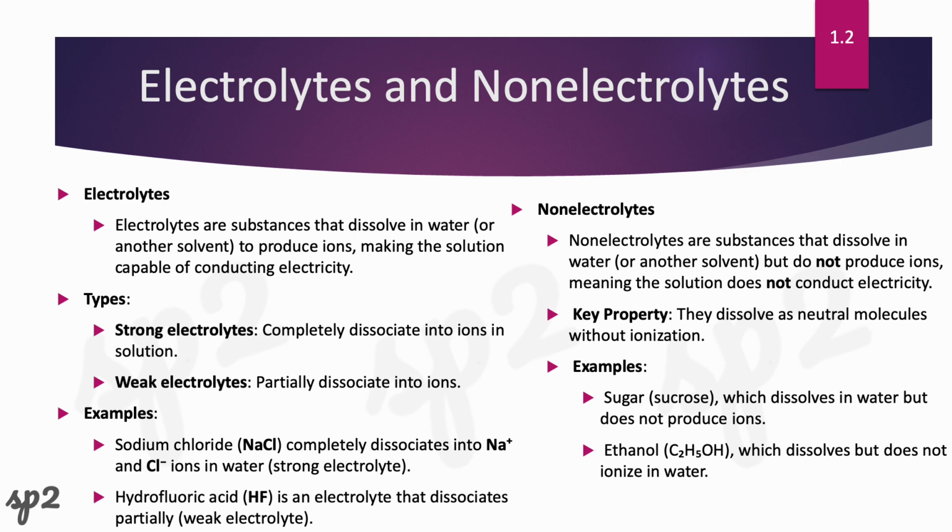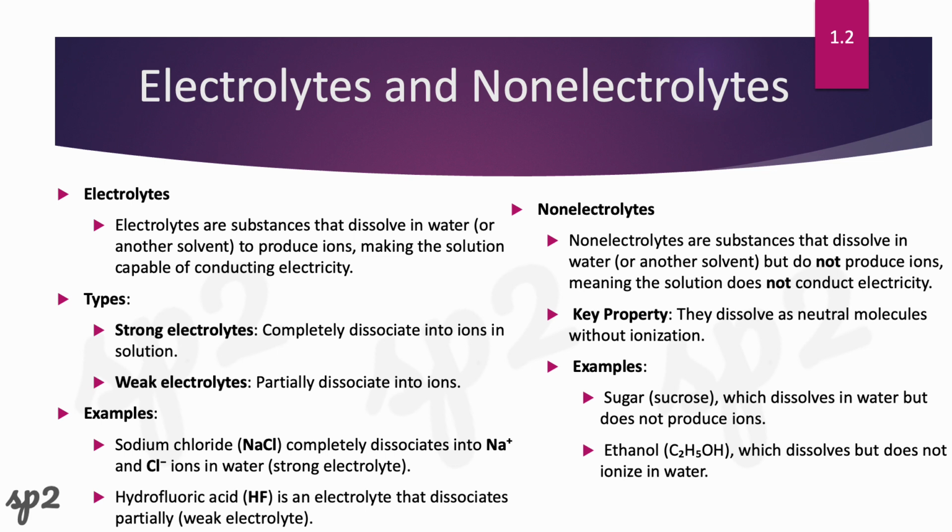Then we have the non-electrolytes, and these are the substances that when you dissolve them in water, or again potentially another solvent, they do not produce any ions. Because we don't have any cations or anions, they're not going to be able to conduct electricity. So they are going to stay as neutral molecules without any ionization.